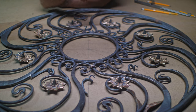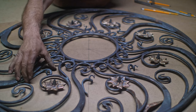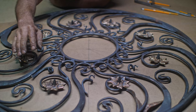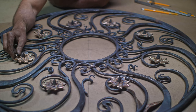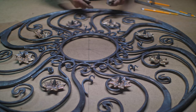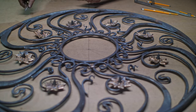All right, so I've got most of the ironwork together here, and I've just made these tendrils here, which are going to be coming off of this Art Nouveau little swirl. So I've got to get those pieces fitted yet. I've got all my flowers roughed out and they're ready to be attached there. And then I've got a pile of these leaves which still need a little bit of shaping, but essentially they go in, I'm not sure where you can best see this. They go in on the same scroll as the flowers. So still lots of fiddly fitting stuff to do.